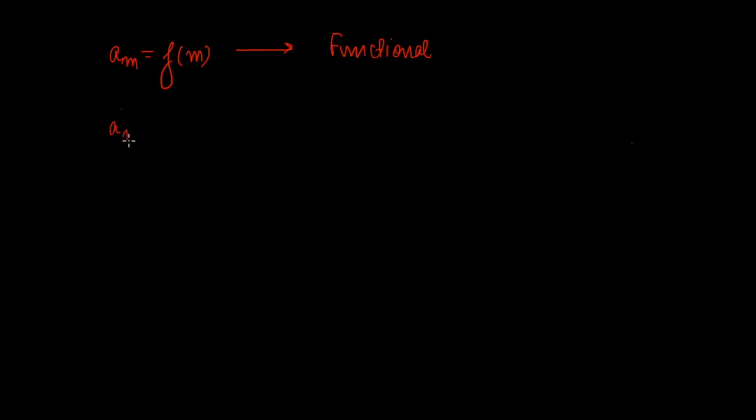We can also have another way of writing a sequence that is a function of a_(m+k), a_(m+k prime), and so on up till a_(m+k_n prime). You can have as many terms as possible. Now, this may seem very complicated, but what it essentially is telling you is that if I want to figure out what my mth term is, it can also happen that it can be a function of the kth term from the mth term, as well as the k prime term from the mth term, and so on and so forth.